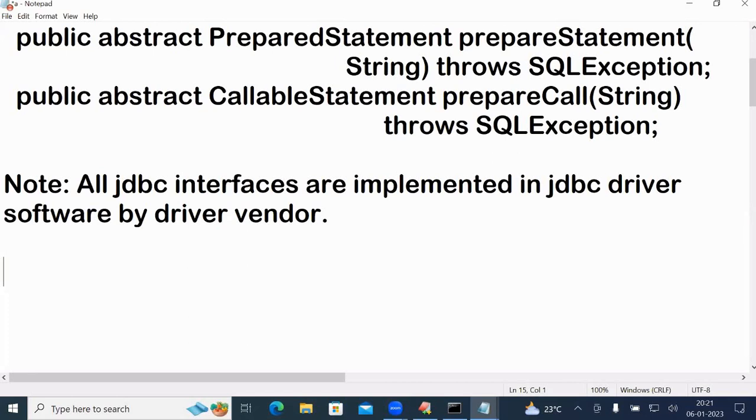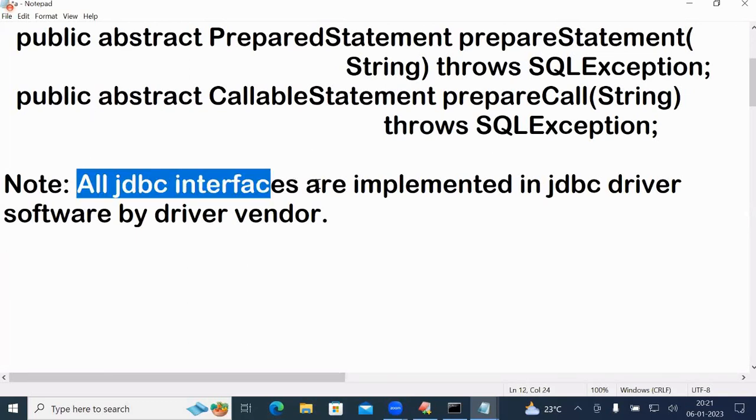So these interfaces are already implemented in the driver software. That is the reason you can access them. Otherwise, you cannot call abstract methods; if you call an abstract method, an error comes. Implemented, that is the reason.